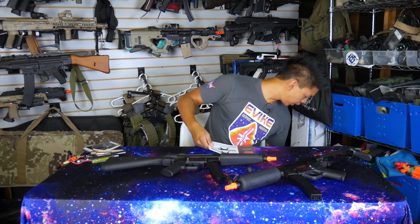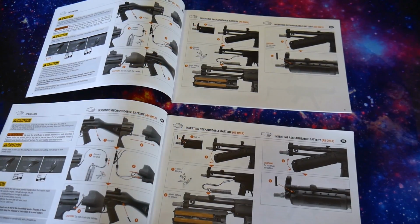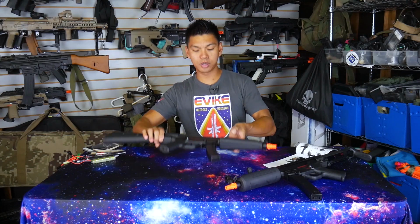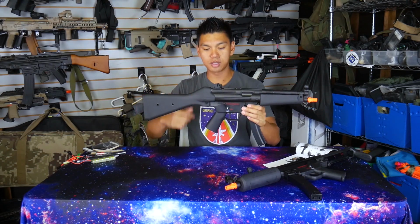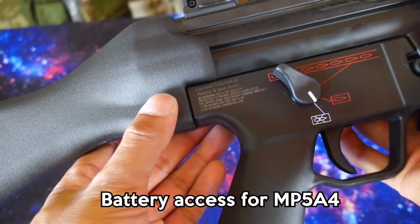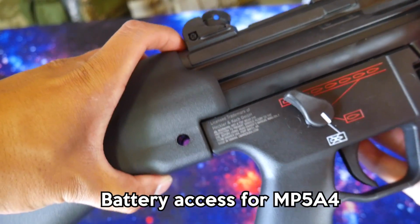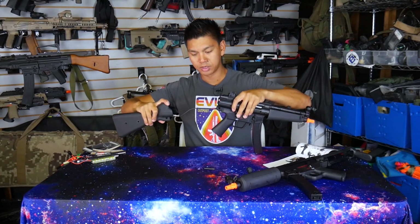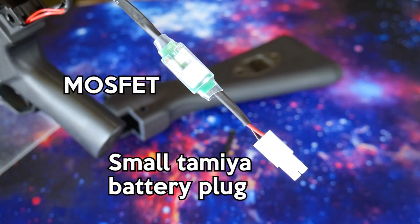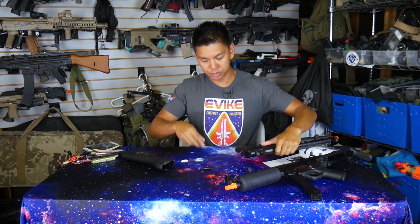The manual for the A4 and the A5 are exactly the same, so I only need to consult one manual for both guns. On the A4, the battery is in the stock. To access it, push out on this body pin here at the bottom of the stock. Push it out, then pull out on the stock from the receiver, and that shows you your battery space. You can also see the MOSFET and fuse, and it shows us that the gun is wired to small Tamiya.